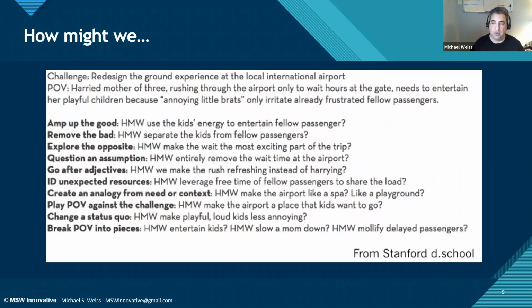And also, as I say, talking to people that you might not normally think of as being impacted, right? So even just with this airport example, we're focused on the mother of three, but when I was in that, you know, waiting area of the airport, I would want to talk to the businessman who's sitting quietly in the corner, just to find out what he's thinking, how's this situation impacting him, things like that. And learning to ask questions that don't guide answers. Things like, how are you feeling? What's your impression?